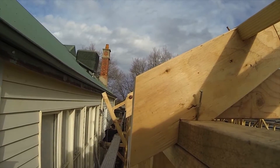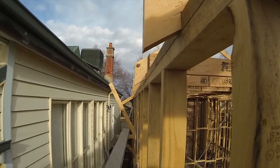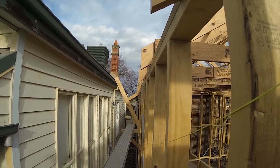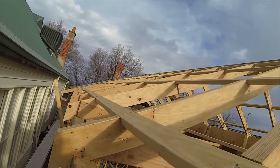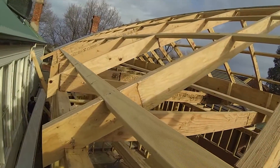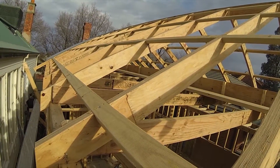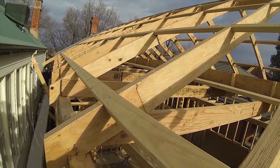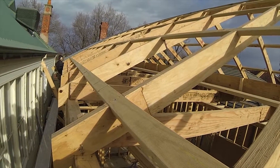Here you can see that we've got a nice straight line all the way through. We've continued it all the way to the middle of the original part of the house, all the way to the very end of the extension. You can also see all of our battens finished off — they've all been checked in and battens screwed into place. We just need to brace the roof, which we'll put roof bracing on, or what's called speed brace. And then we'll start putting our guttering on, roof sheeting and capping. That's our roof frame finished.